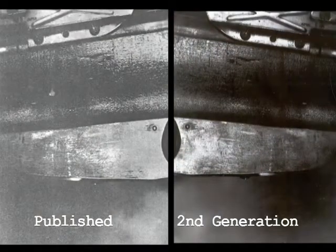I just wanted to show you the overall quality of the two images, that as far as the published version of CE-21 and the original version of 721 are basically the same as far as photographic quality. Okay, this one's a little bit lighter. There's a little bit more contrast, but this is because of the printing. But the detail contrast in the key areas is basically the same.